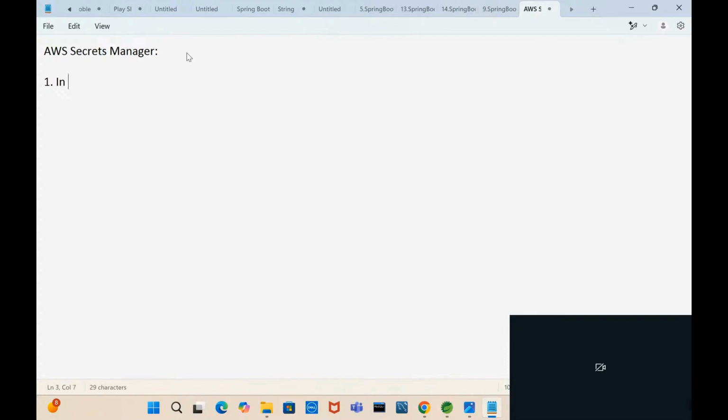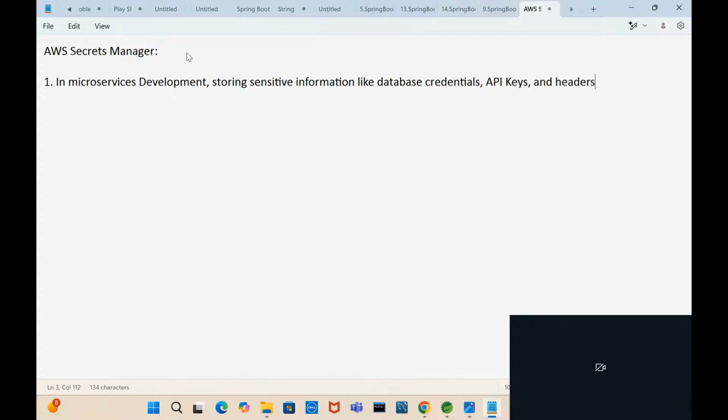In microservices development, storing sensitive information like database credentials, API keys, and headers securely is crucial.